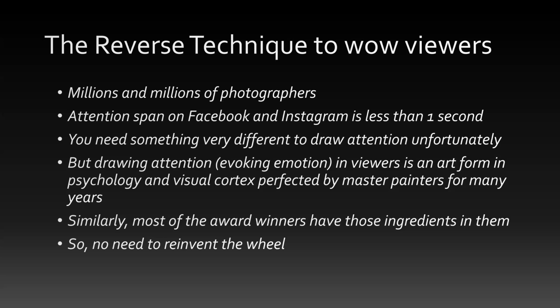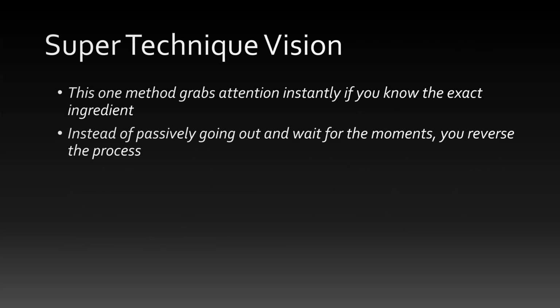So it's almost unfair, but you play the game, and when your photos can evoke people's emotion, you can build upon those techniques to add your self-expression. That's my idea about that. We should not reinvent the wheel. We should learn from the grandmasters, and we should learn from all these hidden ingredients of the award winners to know what exactly those ingredients are. If you know those ingredients, you know that your photos can grab attention.